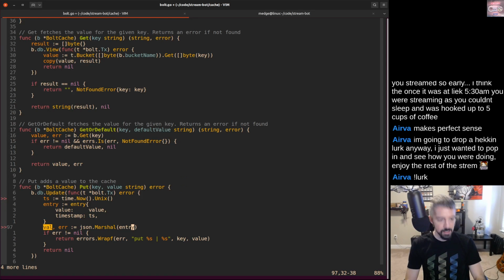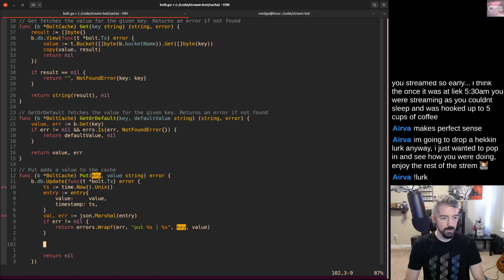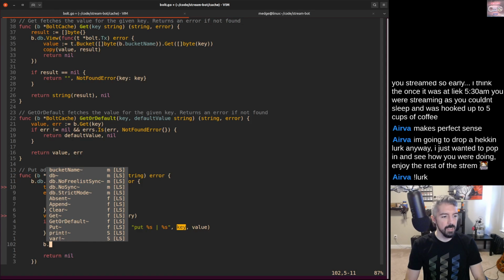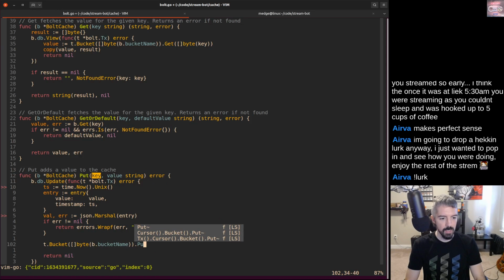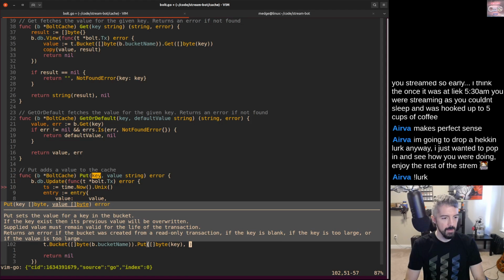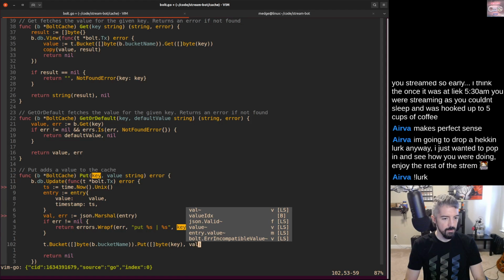JSON.marshal entry. Error is not equal to nil. Errors.Wrap. Then here we do a t.bucket byte name put, byte of key and val.